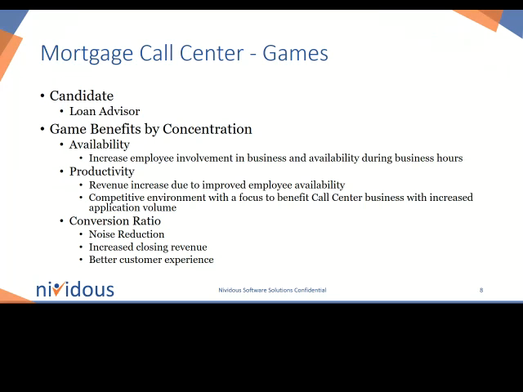So the key performance indicator was availability. Why is it important? Because if a borrower is calling us and loan advisors are not available to take their call, that will be a bad customer experience, and definitely it will impact our revenue as well. So there should be some sort of games identified there, which can enable loan advisors to be more available to take the calls.